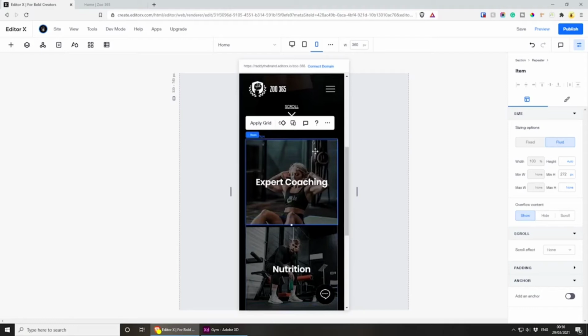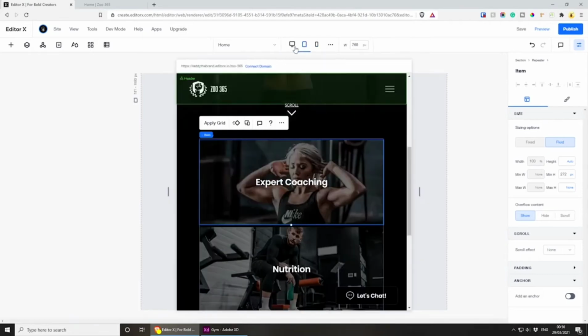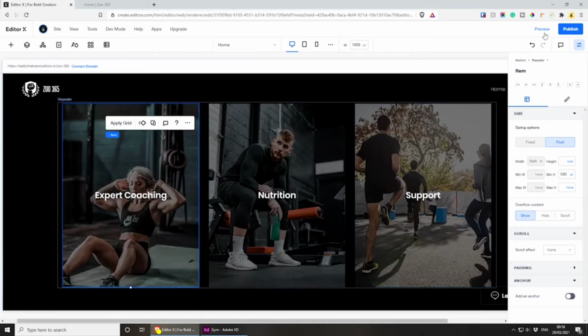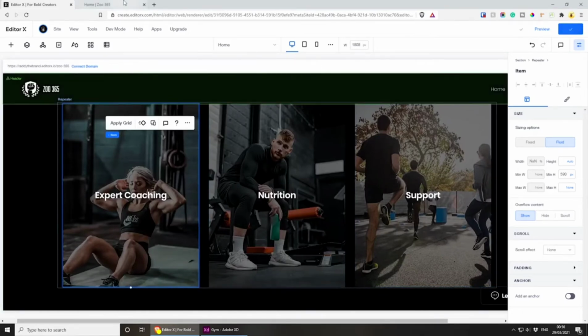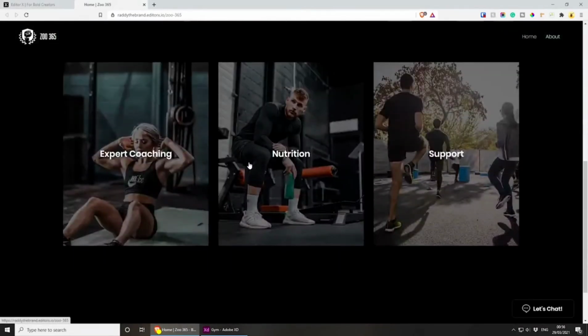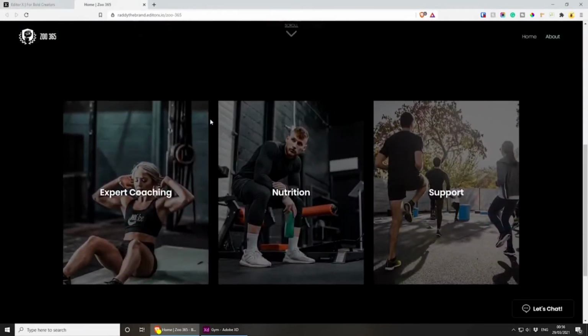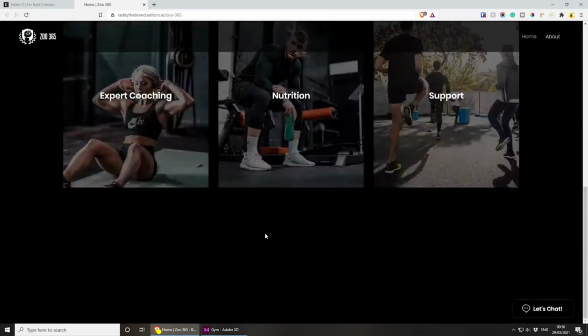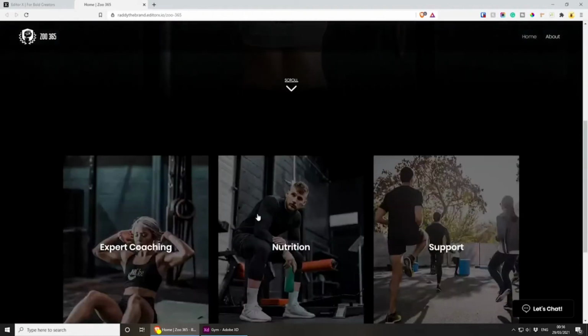I kind of like it the way it is, so I'm going to keep it, but you can make it smaller as well. So we have mobile, we have tablet looking awesome, and we have it looking awesome on desktop with just a few clicks. Let's save this, publish, view the page, and this is looking pretty awesome. Let's consider this section as finished, but of course maybe I could have messed around with the spacing a little bit, but yeah, it's looking pretty cool so far.